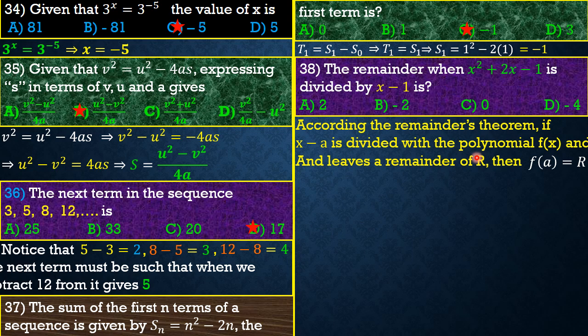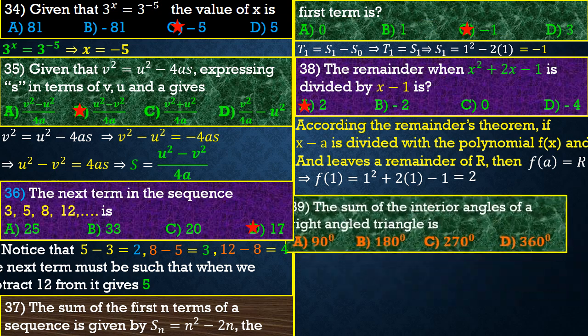How did we get a, guys? We simply equate this to 0 and solve for a. If we solve for x in x minus 1 equal to 0, we have x equal to 1. It means that f of 1 has to be equal to, we put 1 everywhere we see x here. If we do that, we are going to have 1 squared plus 2 into 1 minus 1. Doing that, guys, we have an answer of 2. So, guys, option A is the best option.